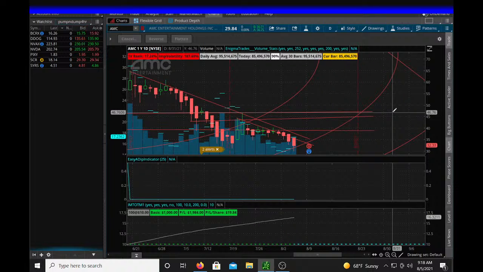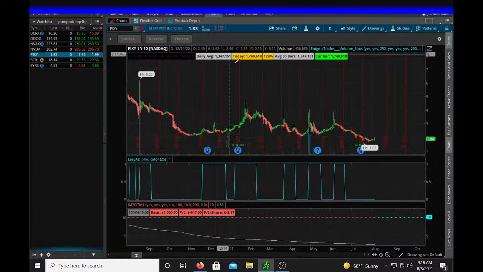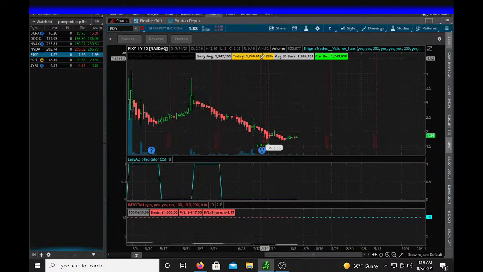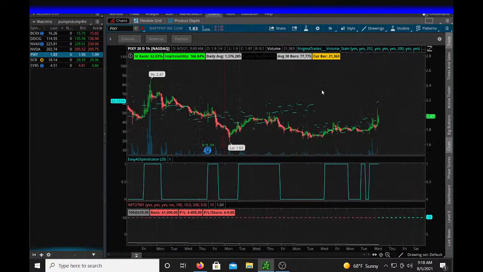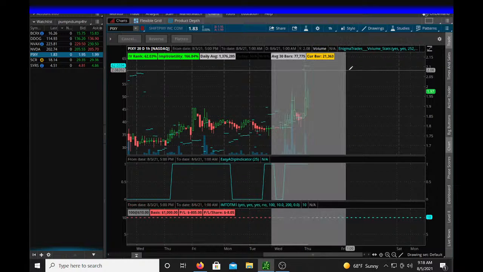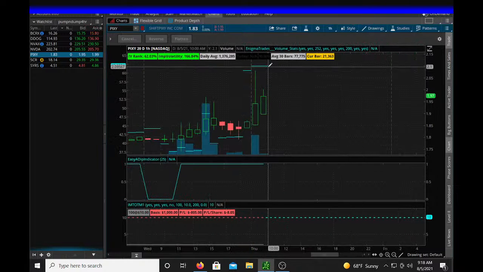Okay. So we've got our daily average, some volume things going on here. Looks like we're 129% over our daily average. Well, we've got our implied volatility and our IV rank also up here, okay? And it's also plotting here, so we can see when those change greatly, all right?